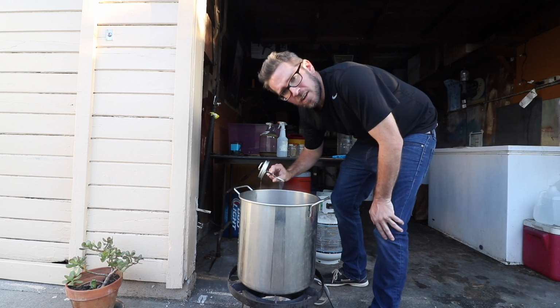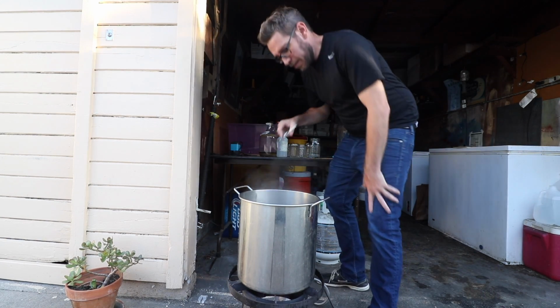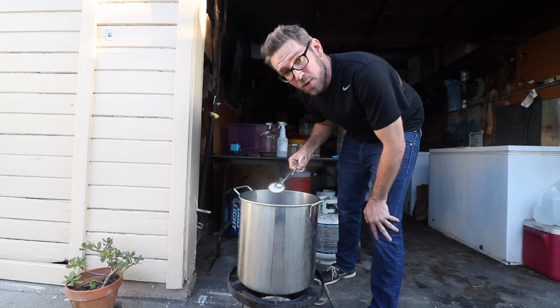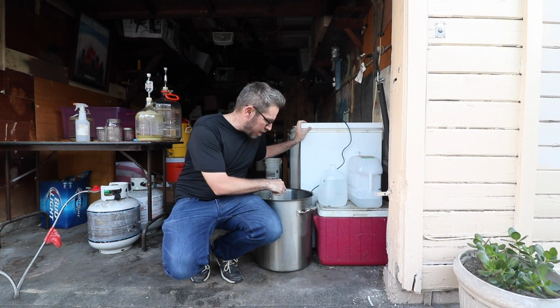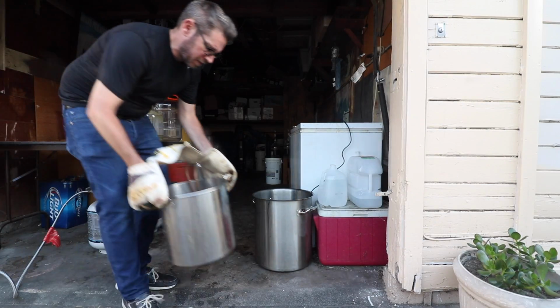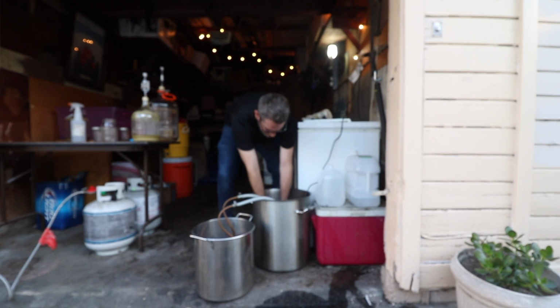I think you can also do these in a dishwasher. I've heard people doing that with their bottles to sanitize them. I don't have a dishwasher, so this is what I got. The boil is about done here. And then I'm going to pump cold water through it and cool it down to room temp. I'm going to put some ice into this. Get it real cold.